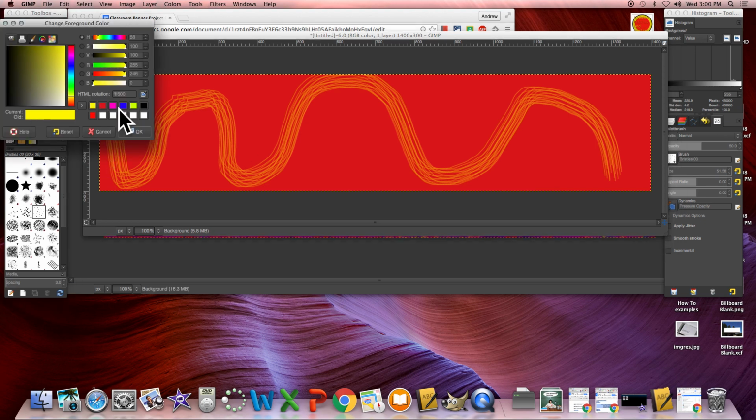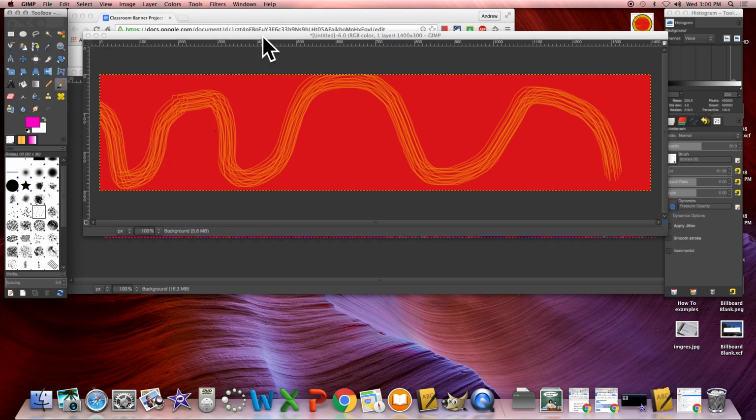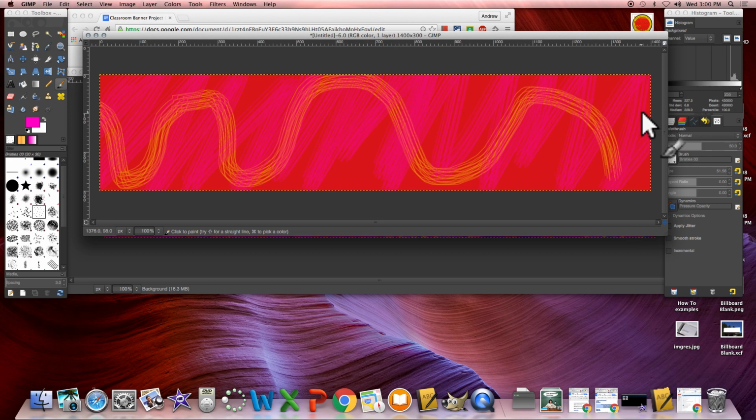Let's change colors. Okay, now, oh, look at that. You can see how transparent my paintbrush is because you can see the other paintbrush behind it that I did in the past. Now, as you'll notice, I am beginning to create some nice textures on top of my originally very plain red background. At this point, I might suggest pausing the video and creating your own background now.